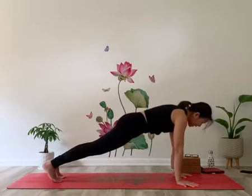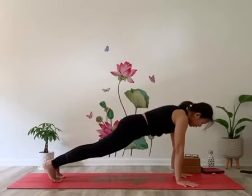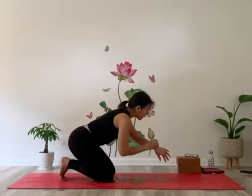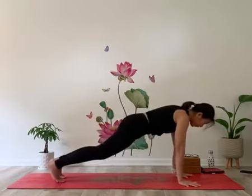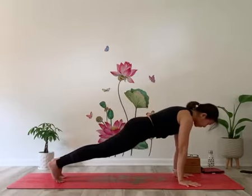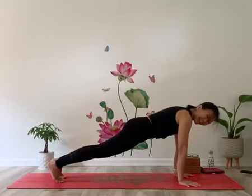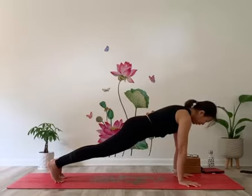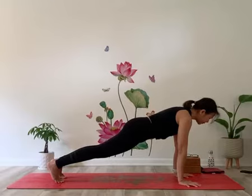So you can stay just like this. You may lower the knees down if you prefer. So it's going to be a 1 minute hold, whatever you choose here, knees-down plank or full plank. And for those who got started early, since I mentioned it, you're going to get a little bit extra, and that's usually a good thing. Push the mat away, remember that feeling, your collarbone still broad.